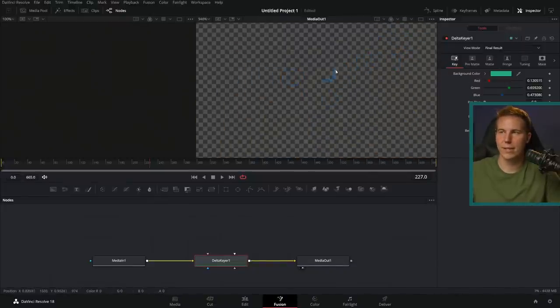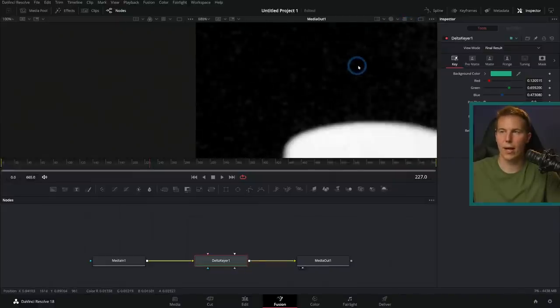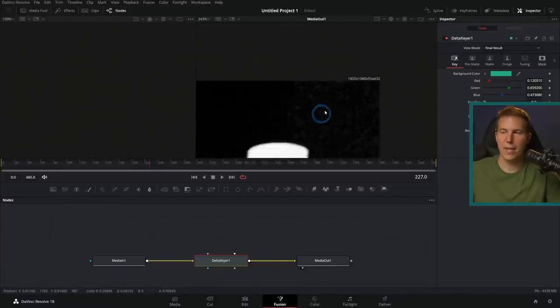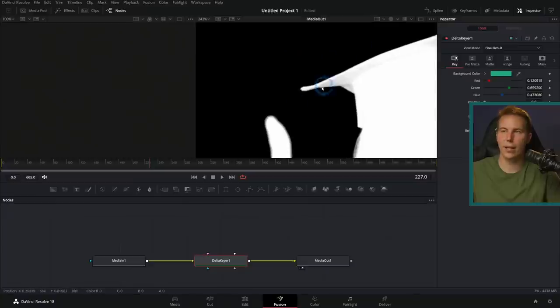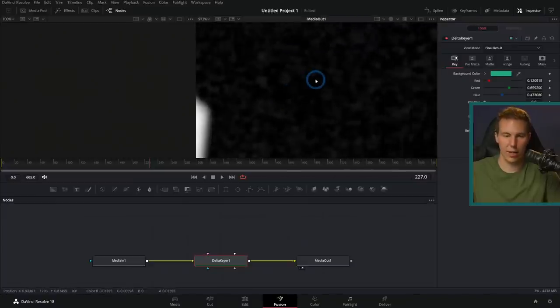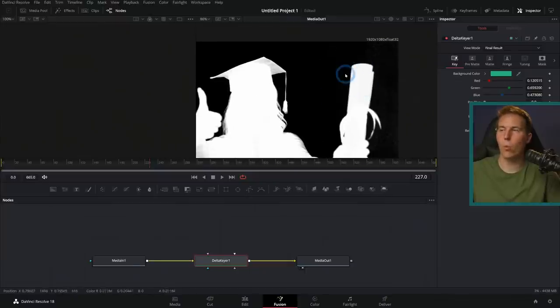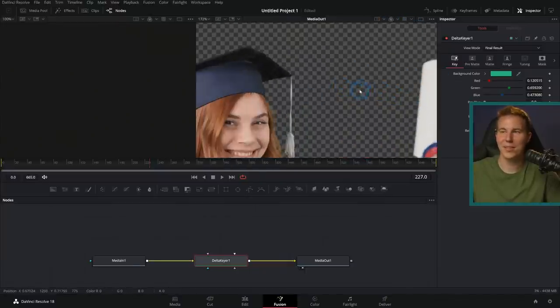Yeah, I don't know if you can quite see them. If I hit A, we can see these little gray bits, this noise. And that means that this isn't keying very well. It's leaving a bunch of junk where the screen is, okay? So one way that we can fix this, I hope this works. I'm a little rusty on green screen, oh boy.